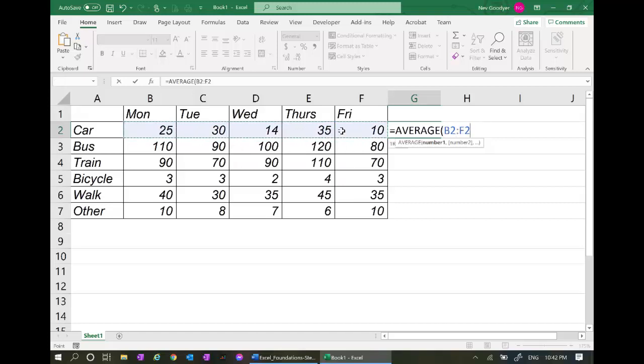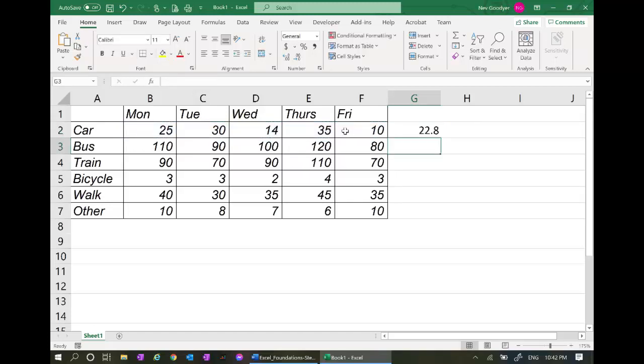If I roll over the range of values that I want, it'll put that in. And now if I put my cursor, wait till I get the small black cross, click it and drag it down, it'll copy that formula down. So here, this is going to average from B to F in row 2, and this one is going to still be from B to F, but it's going to be row 3.